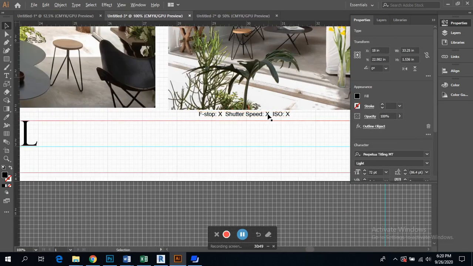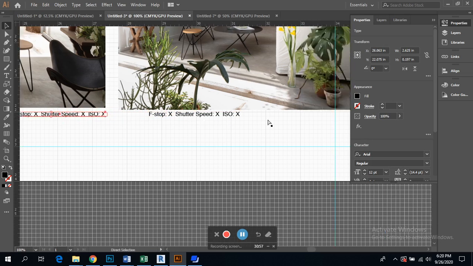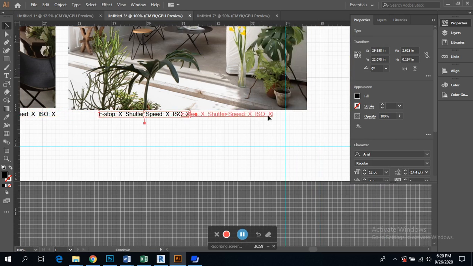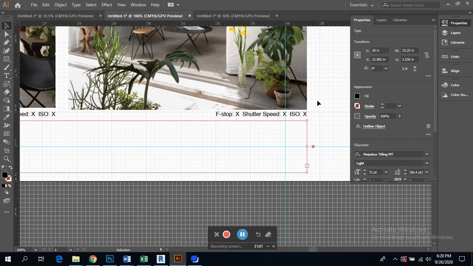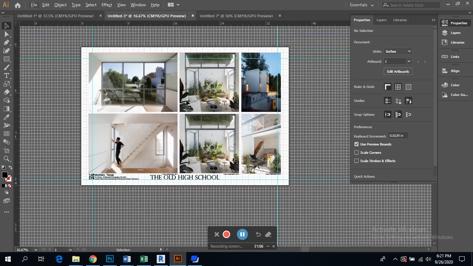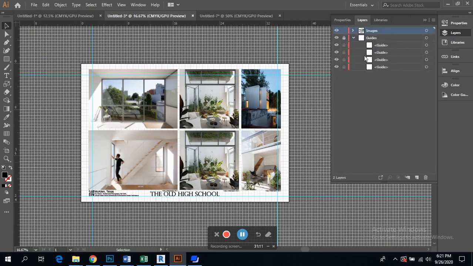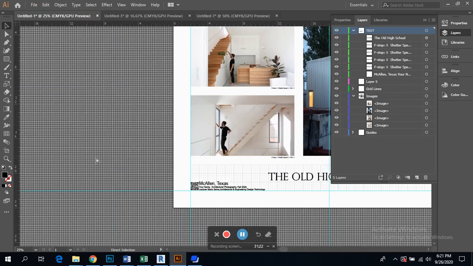You have to press Alt, and then leave it before you are able to press Shift. So you move it and so on, so you can have that and then change the settings of each individually. And then if you look into my layers, you'll see that you have the images and the guide sort of separate. I would really recommend you still have your text on another separate layer, which I will show you right now. This is another version that I did.